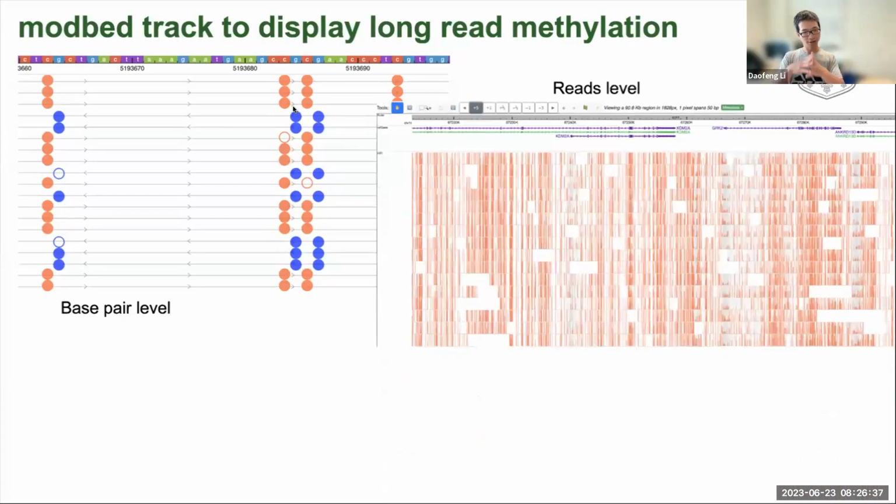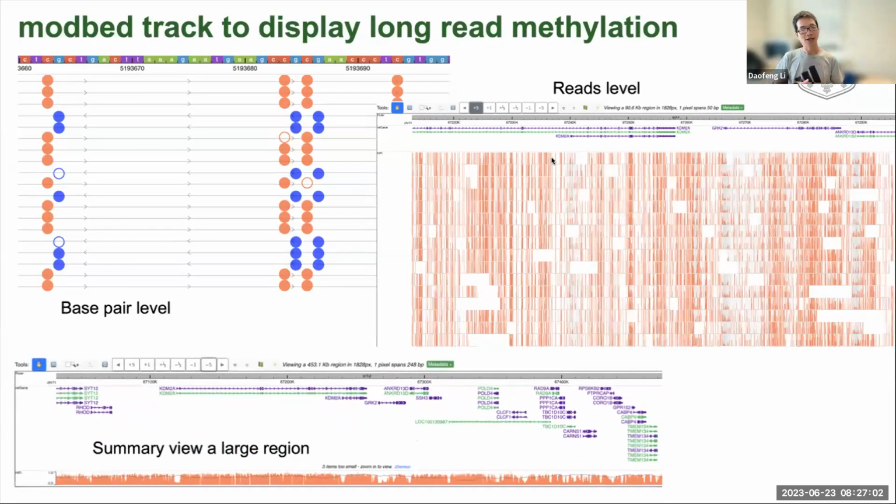If you zoom out, when you no longer have enough space on the computer screen to represent a single CpG site, we summarize a bunch of CpG methylation into a bar level. At this read level, we also show the methylation of each read, summarized based on multiple nearby CpG sites. If you continue to zoom out, we continue to summarize across different reads as well. Basically, for different view regions, we summarize different types of data in order to show effective visualization.